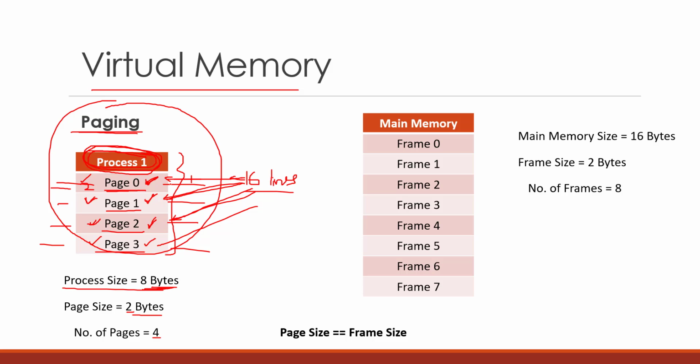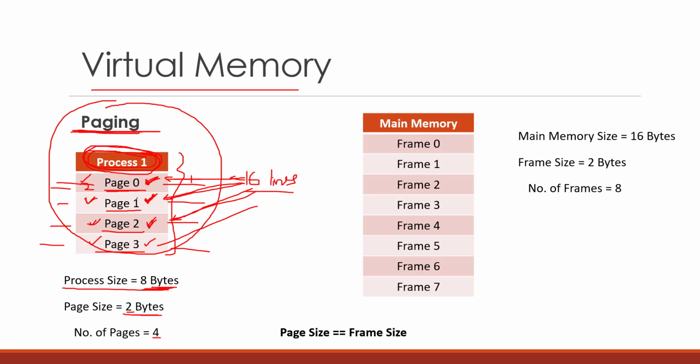So our whole process is actually divided into different splits, into different pages, and to keep it simple, each of these pages will have the same size, right? In this case we have a process of 8 bytes. We divided it into 4 different pages, 4 different sections, and each of these sections is 2 bytes. We normally call this section a page, and that's why dividing a process into different pages is called a paging process. I hope you guys understand what paging is, right? Splitting a process into different pages is called paging.